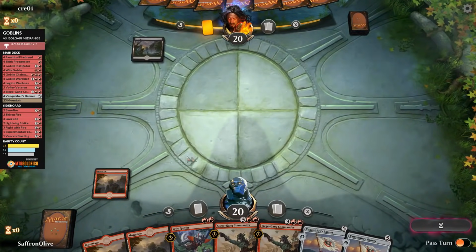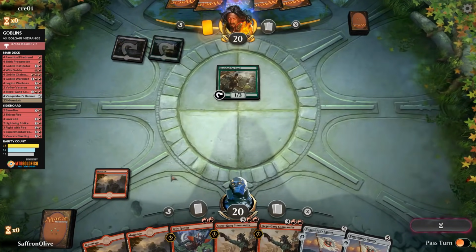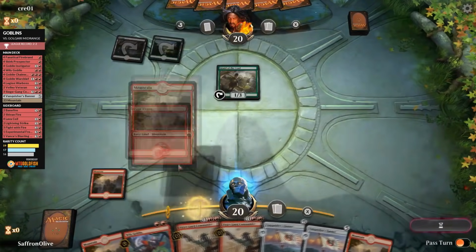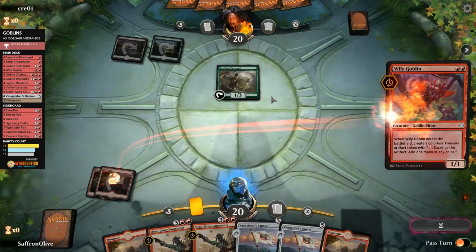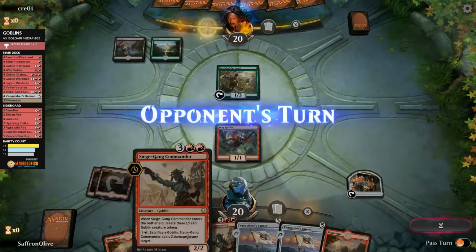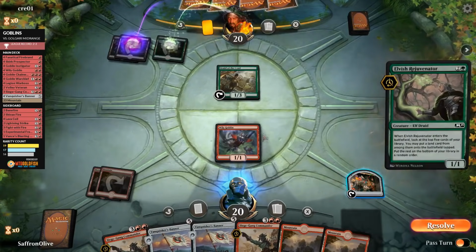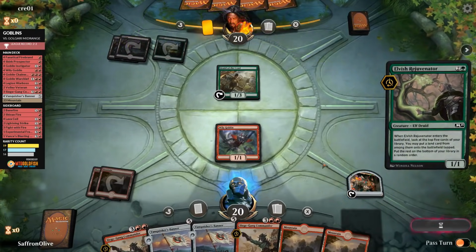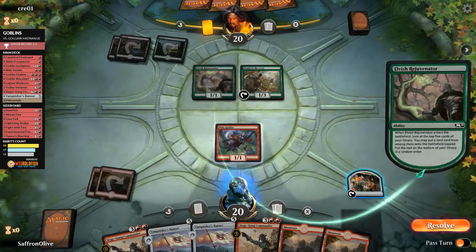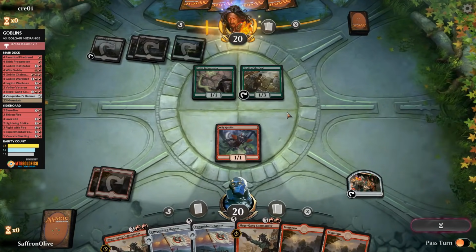Well, if we live and they're not blowing up Druid of the Cowl... Well, this is going to be interesting. Play a land, play a Wily Goblin. In theory, we're going to draw a lot of cards here if these Vanquisher's Banners stick. It would be nice to draw something that we can play this turn instead of waiting. Little worried about Planeswalkers blowing up our Vanquisher's Banner. That would make us sad.